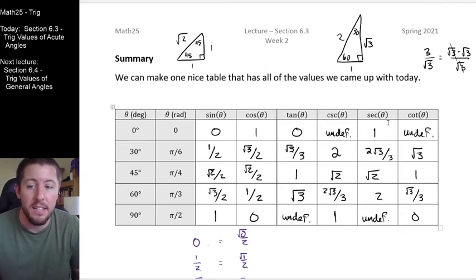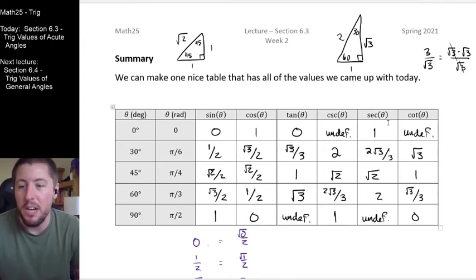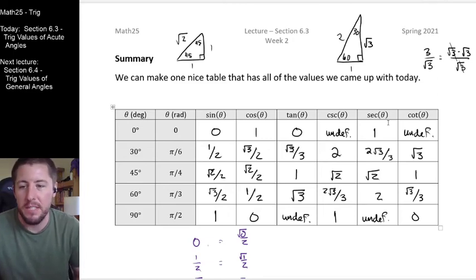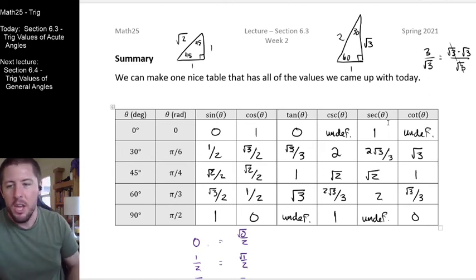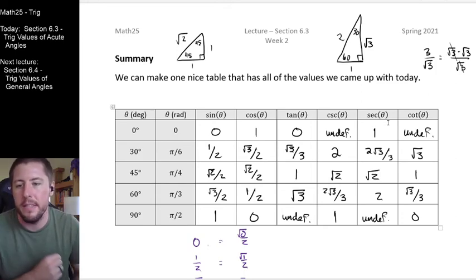Almost every single person that's taking this class is taking it because they need to take calculus. And I am 100% positive that no matter who you take calculus with or where you take it, absolutely every calculus professor on earth, or at least in the United States, I'm pretty sure on earth, absolutely expects every single student to be able to produce this chart essentially from memory, this table, on day one of calculus class. It is an expectation for the rest of your mathematical career that you know these. Obviously, you need some time to learn these, so take that time, but don't just look these up every time. You should be quizzing yourself constantly about memorizing these things, coming up with your own little ways to remember them.